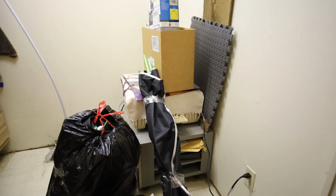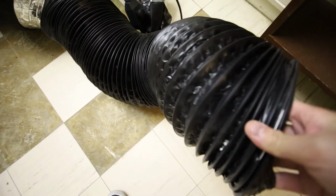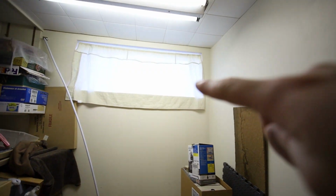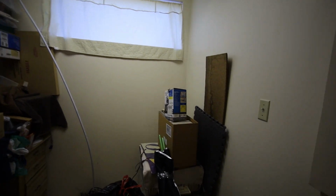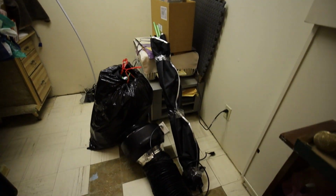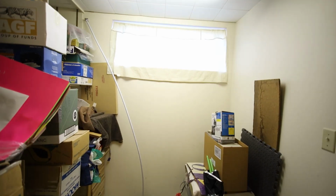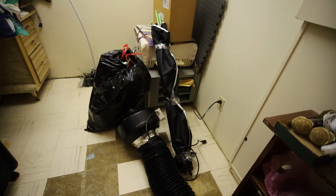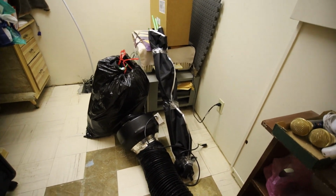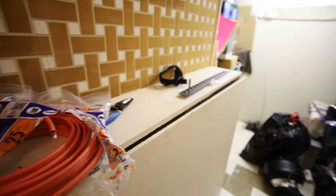My grow tent is gonna go right here. The exhaust fan is gonna go out the window right there. Luckily, there's a window here, so I can do all that here. That's just gonna be a project that I'm wanting to do. Maybe you guys can give me some opinions or anything that you see in this room that may hinder this grow tent project. I don't think so, as I'll be able to put the triplet PDU somewhere along here.